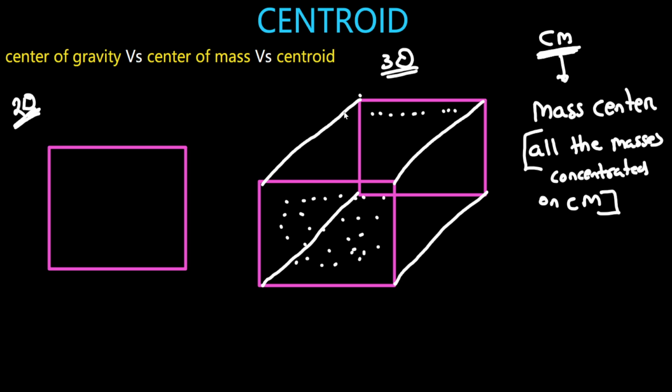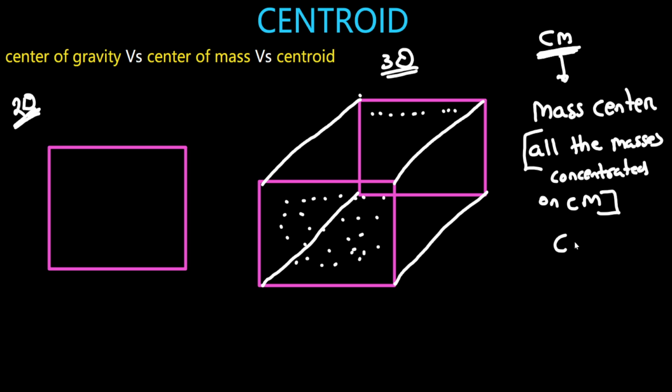Whenever you have a number of forces acting on an object, a number of distributed parallel forces, we can replace all these forces with a single resultant force. Okay, this is actually the assumption of engineering mechanics. It will apply everywhere in engineering mechanics. So this is center of mass.